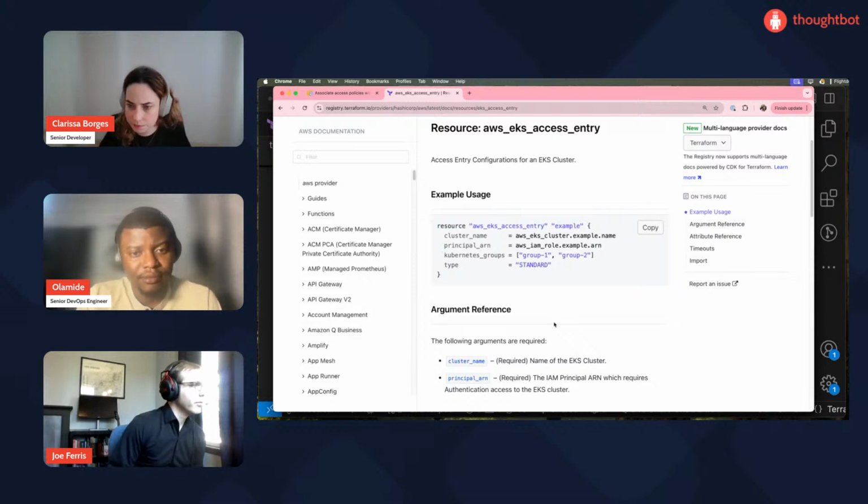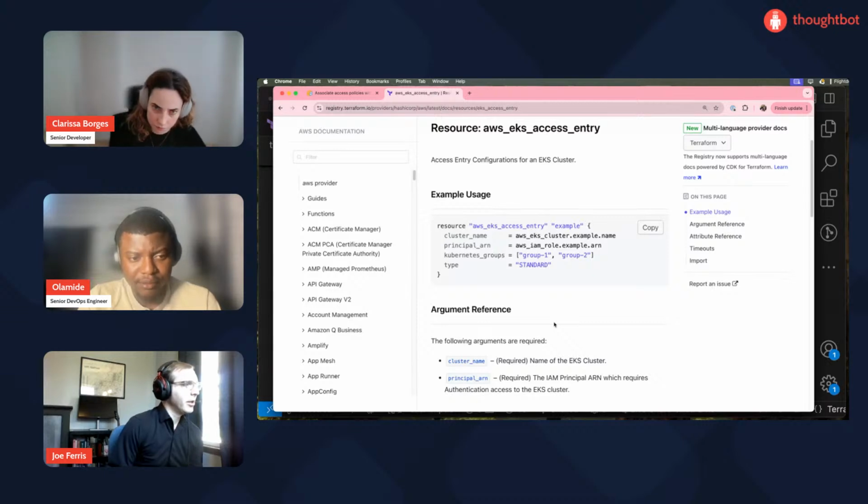We have two groups: one for the CI/CD pipeline and one for developers. And so instead of creating two entries in the EKS auth ConfigMap, you would create two EKS access entries.